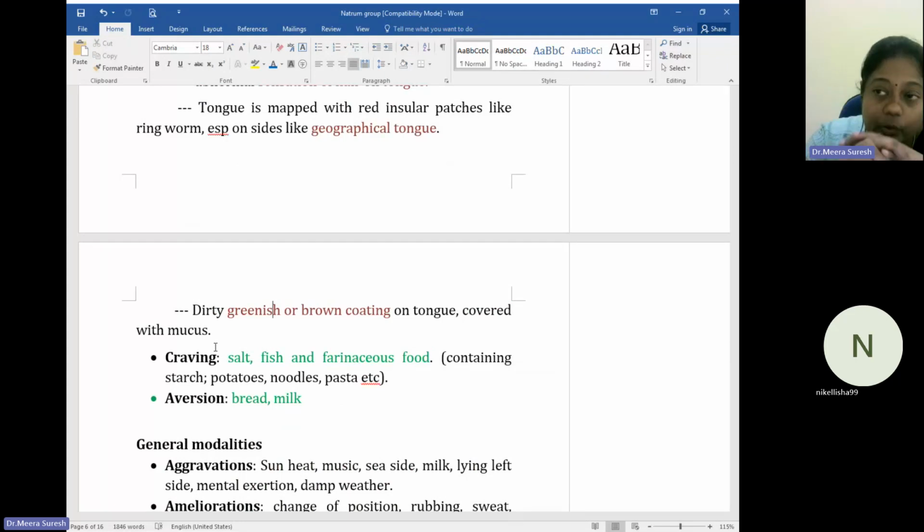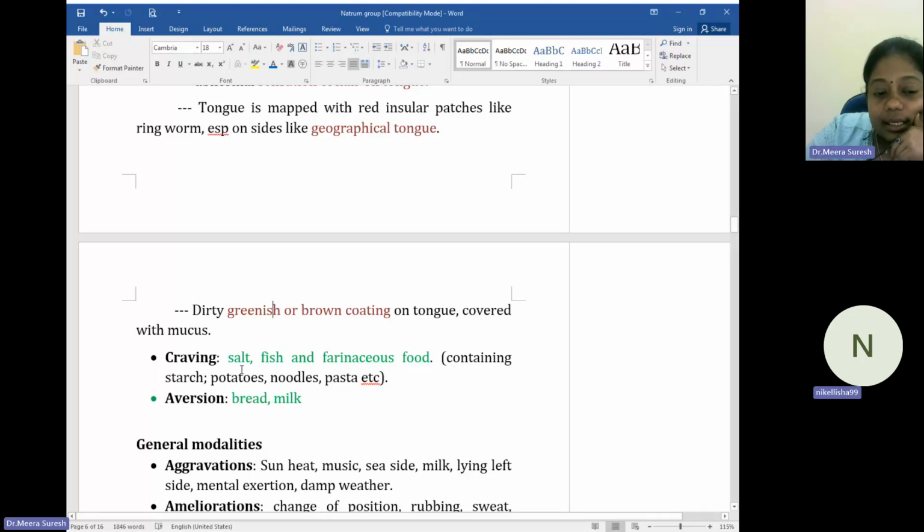So the tongue of the Natrum groups is very important. One, in the matter of that particular sensation of hair on the tongue, and second, how they appear. In case of Natrum mur, it will be a map tongue with patches here and there, especially on the sides of the tongue. In case of Natrum phos, it will be a golden, honey colored or cream colored, meaning light yellow, coating on the tongue. And if it is Natrum sulf, it will be a deeper color, brownish in nature. So the tongue of the Natrum groups is very important.